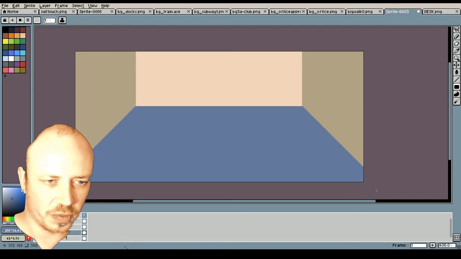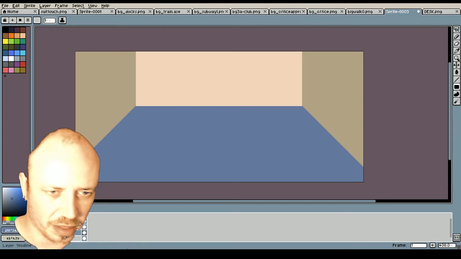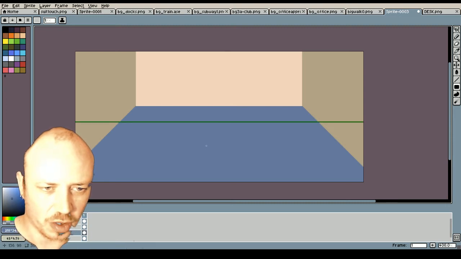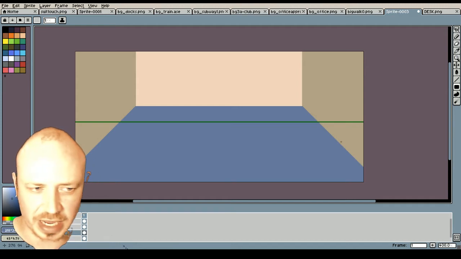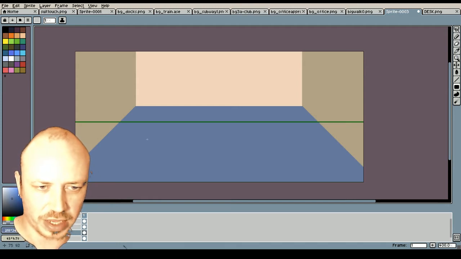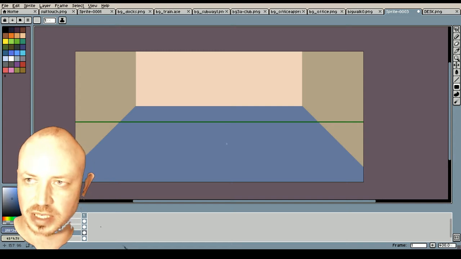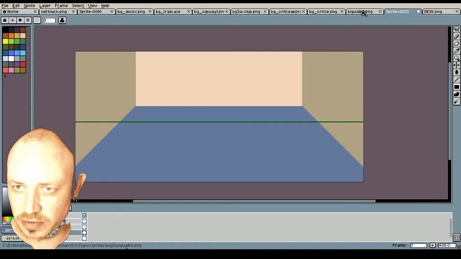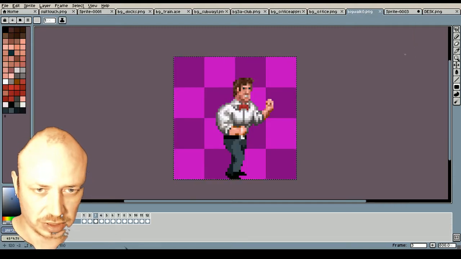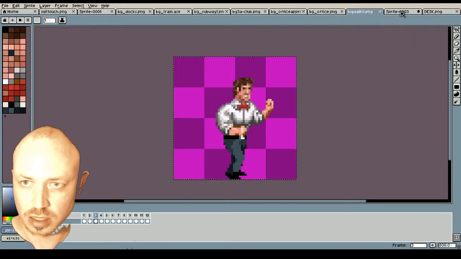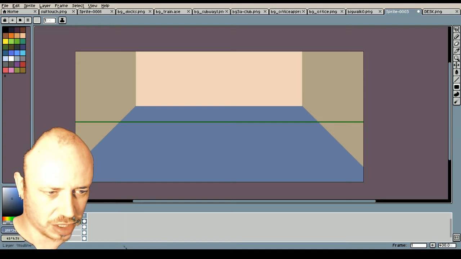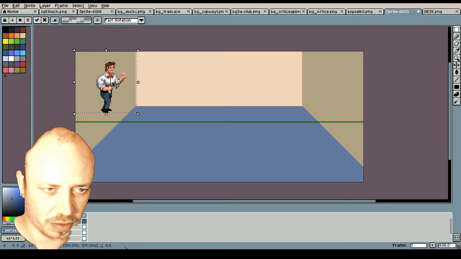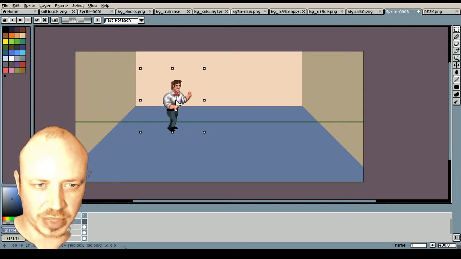We've got some depth in there, but now we need to turn the midline back on so I can see where my office furniture is going to sit. This whole area here then becomes the playing area, where you'll walk around and attempt to defeat Mr. Big. We can shove him in for scale, just so we can see what he looks like. Let's just shove a layer in here and pop him in. There we go. And that's kind of how big he is for scale.